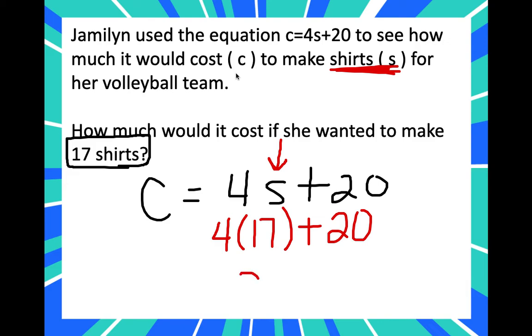All right. I got $88. Hopefully that's what you got. There's no guessing to this one. It just equals 88 because they already gave me the equation. When you have these problems, they look more complicated, but all you're doing is plugging it in for the C or for the S, whatever the problem's telling you, and solving it. You will have, I think, 4 of these questions on today's assignment. But to me, these are the simplest ones.